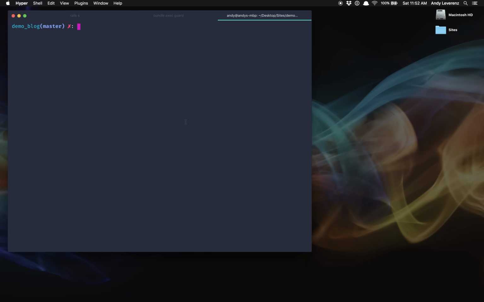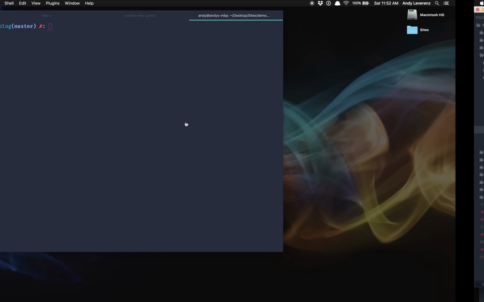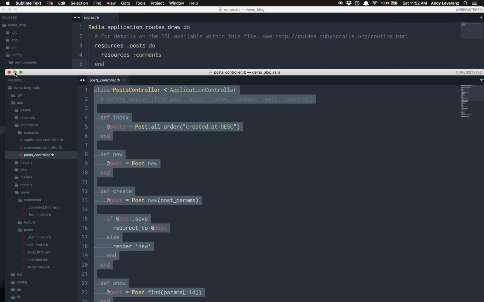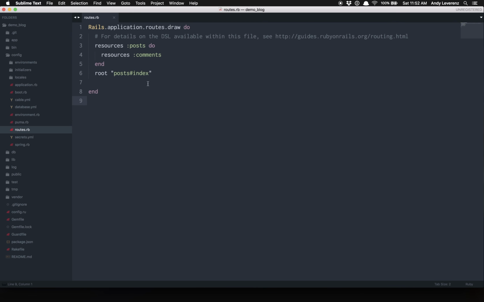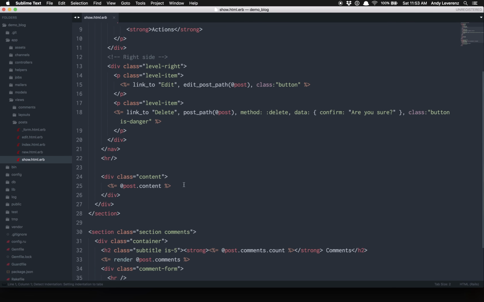Pretty simple. Okay, so let's go back to our code editor and actually have the demo app that I had built previously up, just trying to troubleshoot. And let's go back to our comment file on our app, views, and actually the post show file is what I'm after.